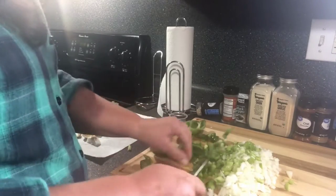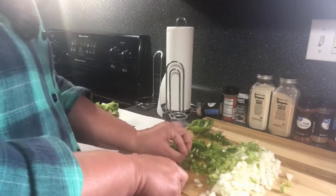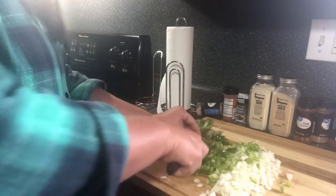I like my chili a little chunky. I like the pieces, except for my celery. I don't really want it to show up, but like my onions and my peppers.